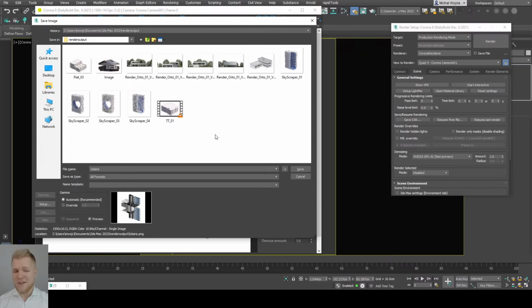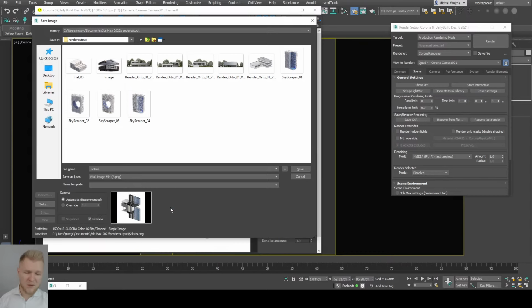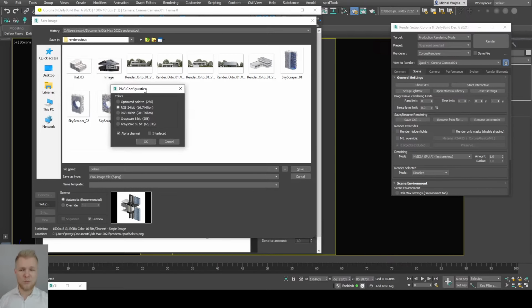Whenever you will be saving files, you want to make sure that you're using the proper format. The format that I use for most of my work is PNG. Sometimes I also save it to JPEG, but PNG has a few additional options that I want to go over. Whenever you will be saving your file, you will be prompted with this kind of window. So PNG configuration. This is just for the first file you create. In this case, I'm using 24 bits because Photoshop cannot even read files that are 32 bits or higher. So this is an overkill.